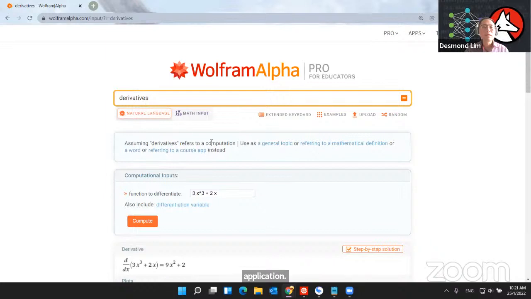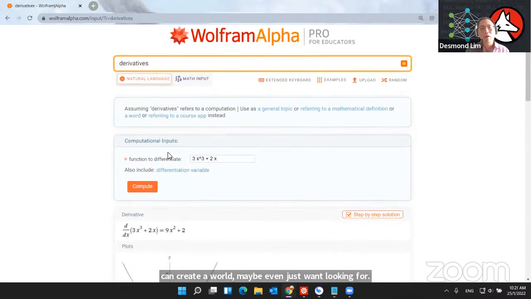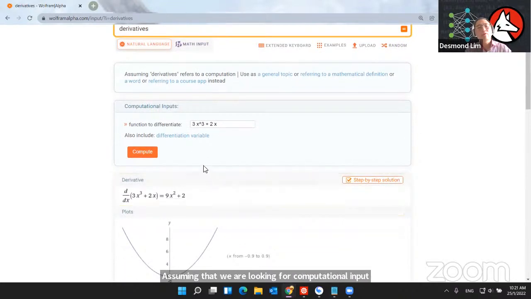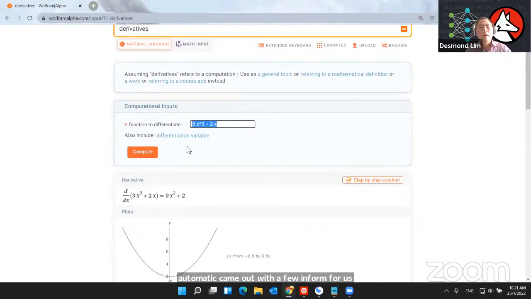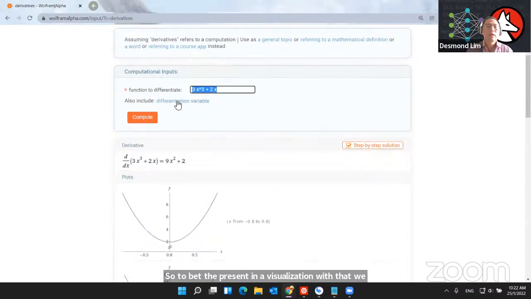If you think the first assumption is not correct, you can click a word. Maybe you just want to look for the definition of derivative. Then you click on it, and you get a different output. Assuming we are looking for a computational input about derivatives, this Wolfram engine will also automatically come out with a fill-in form for us to write in formulas, to better present it in a visual way so we can better understand what these derivatives mean. You can see the function you want to differentiate, 3x cubed plus 2x.